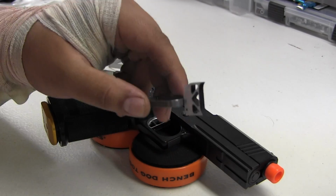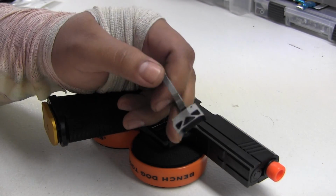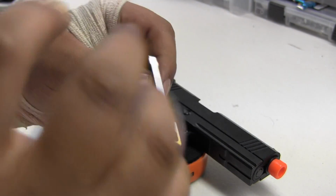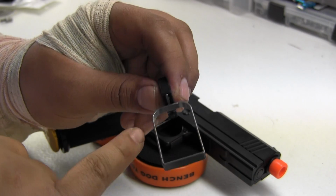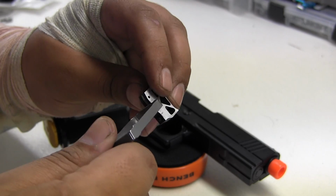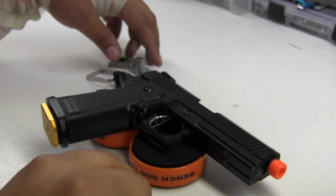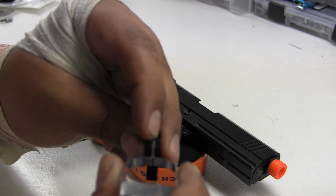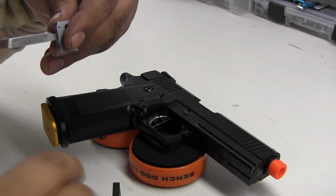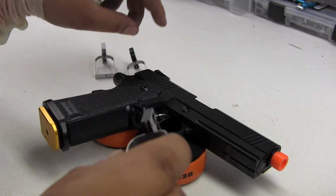And check this out. What company is this? I got this from a friend. I call it an advanced trigger bar. These are steel trigger bars with the adjustable part right here. You guys see? And this is an aluminum trigger. Check out how much wobble there is. See how it's separate, a two piece? I don't know if you guys can see that. Is this one separate? Yeah, this one's separate too. Okay, this one is not. This is a one piece.